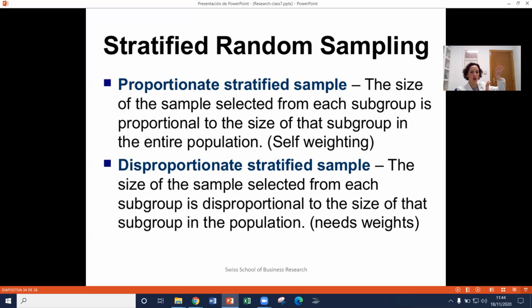So when I do my proportionate stratified sample, first I will divide them into these two subgroups, coastal and mountainous. And then I will choose my sample based on the weight of each.